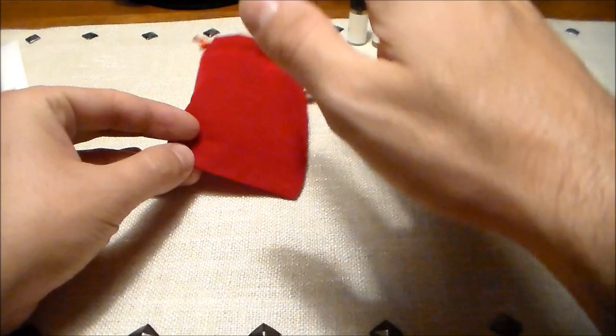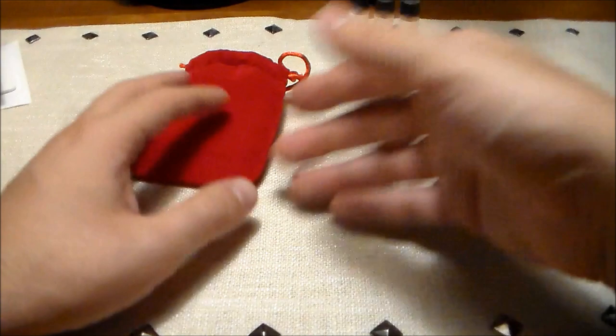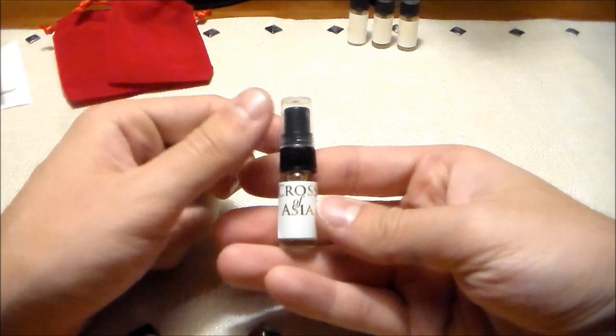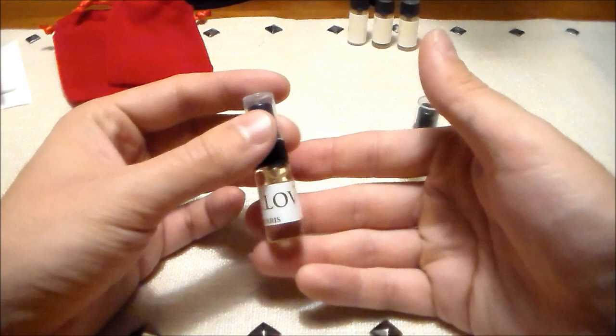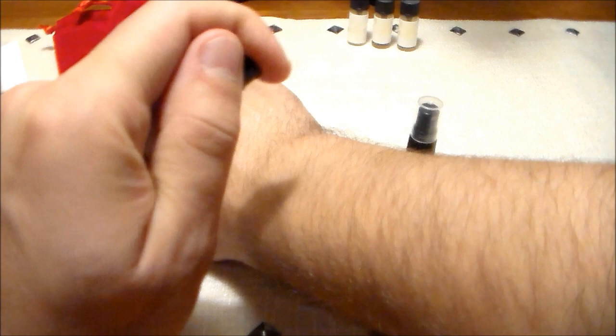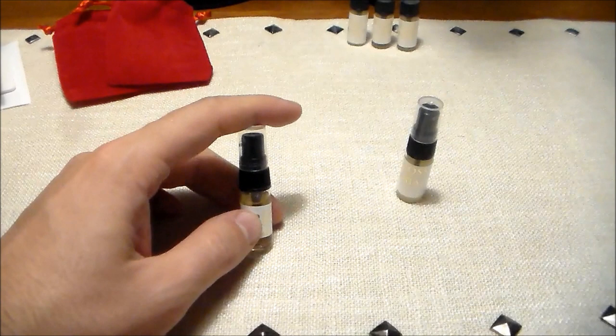We have one smelling like an aquatic fragrance, Sea of Light. And then we have another one which smells like a spiced vanilla. I really like the diversity and the range of smells that you're going to get from this line. And in this one, we have two more. This one is called Cross of Asia. And this one is called, I guess this is the self-titled fragrance. This is just called Or Love. Let's just give this one a try. Why not? I'm kind of running out of skin, but.